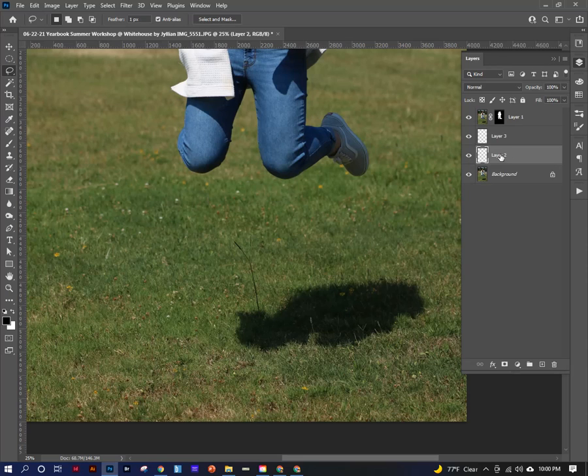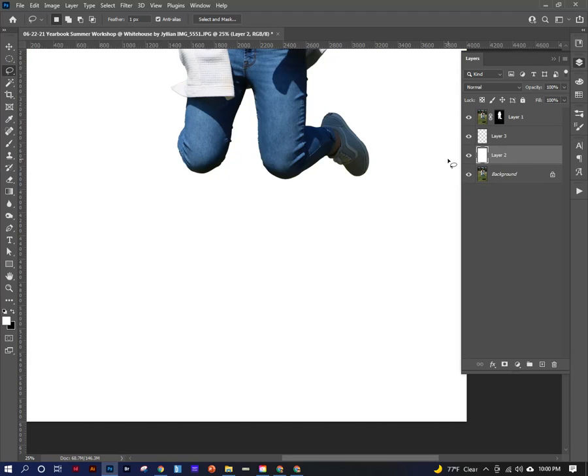Okay, but to make this so we can truly see what our shadow is going to look like, we need to fill this with white. And if you remember, you can flip the foreground and background with the X key, and then you can just fill this. You don't have to have any selected. If you do Alt Backspace, it fills the whole thing with white. Okay, yeah, poke the eyeball, you can still see the shadow.